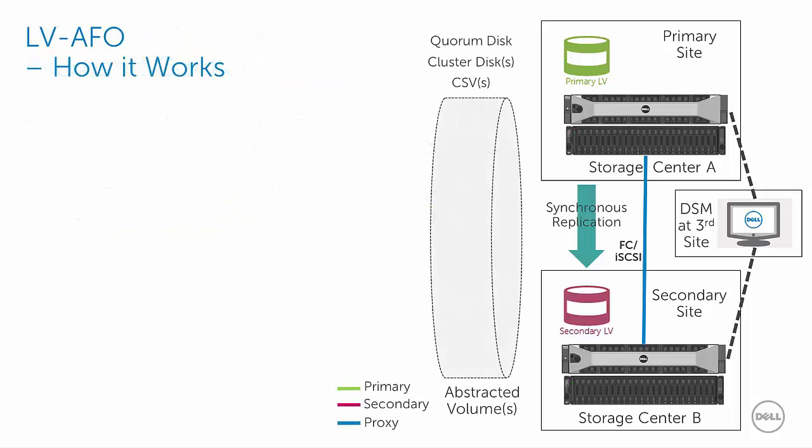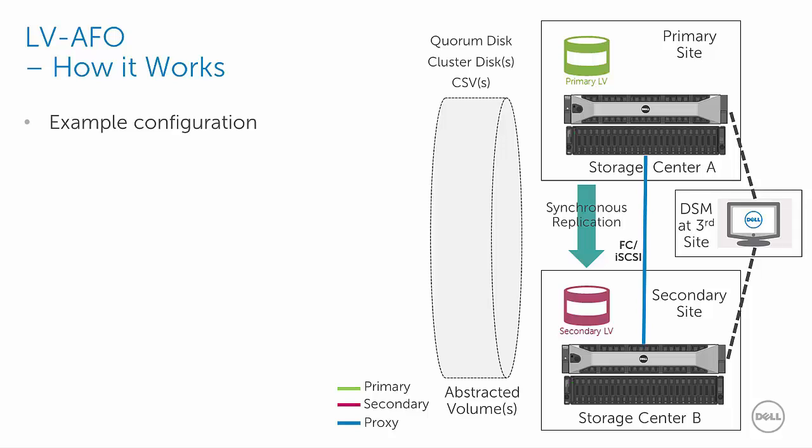Now let's examine how Live Volume with Auto Failover works. Given the power and flexibility of Live Volume, administrators have a lot of latitude to design an environment that best suits their DR needs. The primary and secondary sites could represent two different racks within the same data center, different data centers within the same building, different buildings within the same campus, or locations that are separated geographically but yet are close enough to ensure acceptable bandwidth and latency performance for the protected workload.